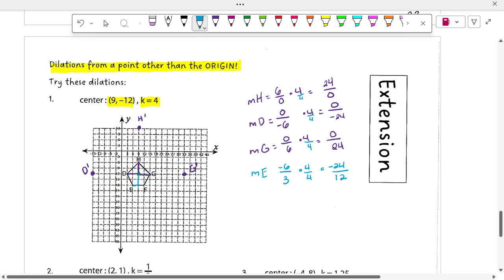So if you want that in terms of the blocks, so you're not confusing yourself, that's the same thing. If you divide it by 3 over 3, that's the same thing as down 8 over 4. So my new point is if I count 8 blocks, so that's in sets of 3, so that's technically 24. So 1, 2, 3, 4, 5, 6, 7, 8. And then go over 4, which is the same thing as going over 12 because it's in a scale of 3. So 1, 2, 3, 4. There's my new E prime.